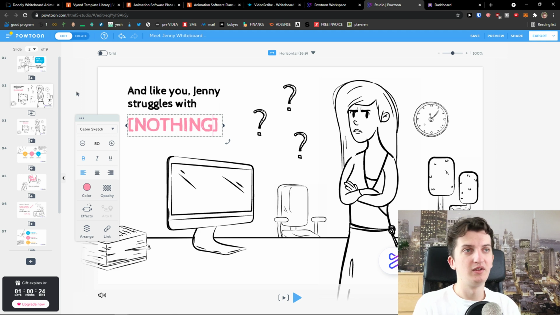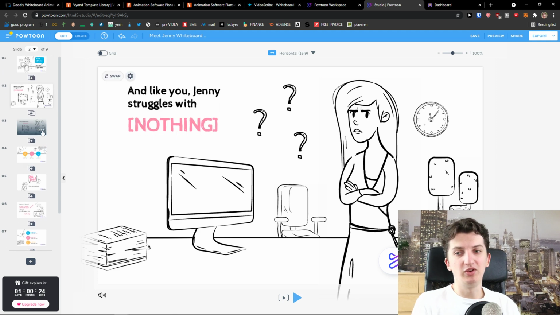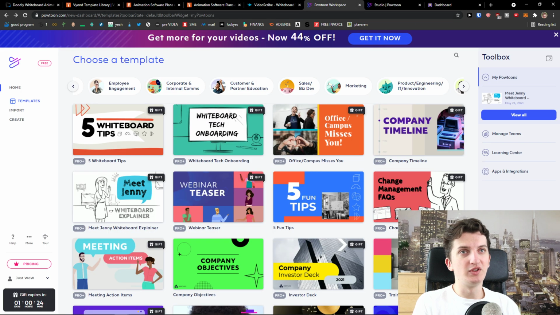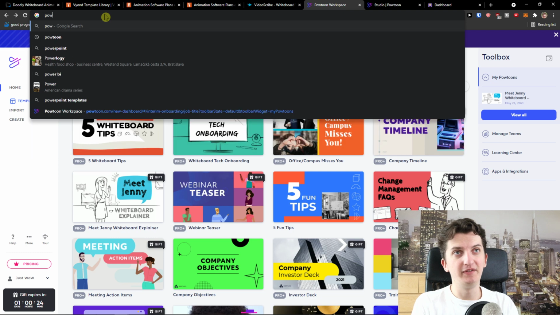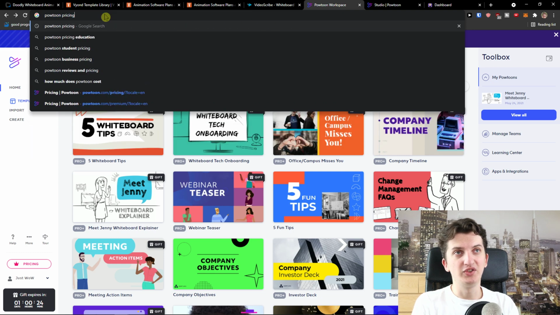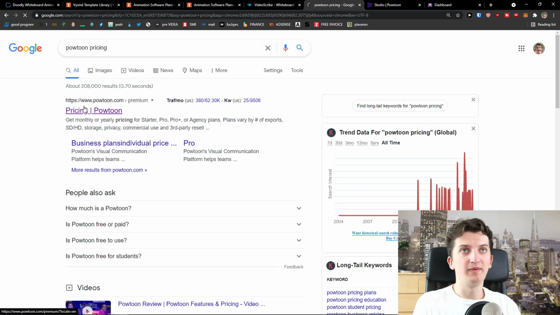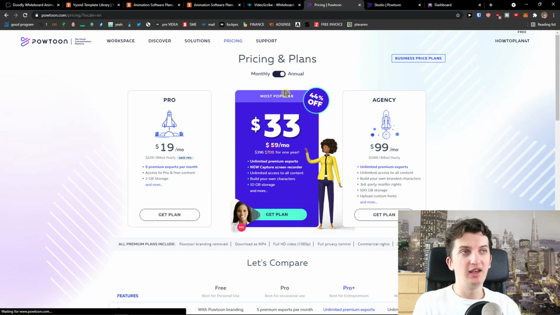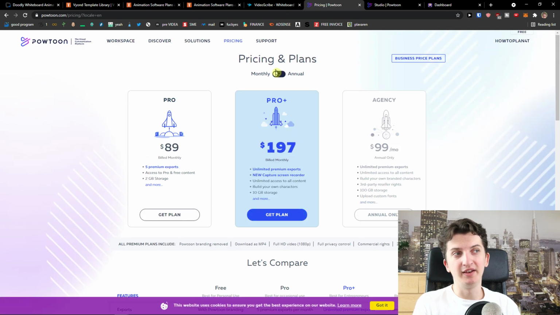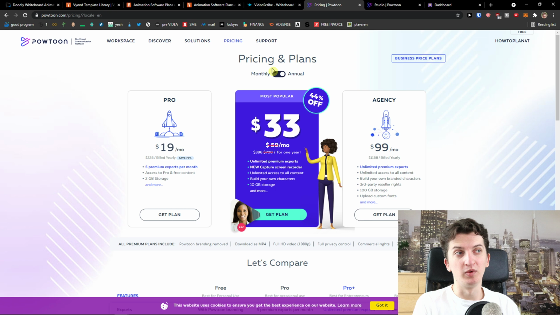So you can actually create really good animations here, and Powtoon is a good alternative. There is pricing that you could use also compared to Doodly. You see the pricing here is also fine, mostly the annual version.